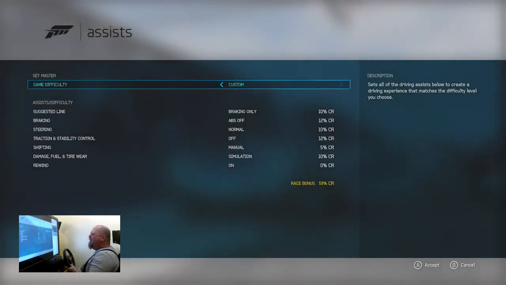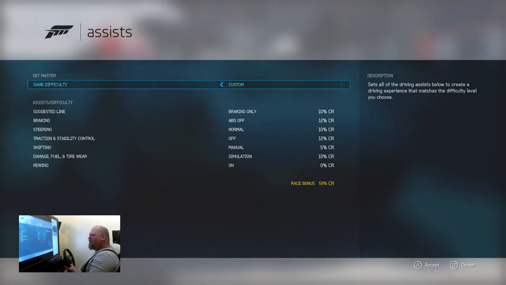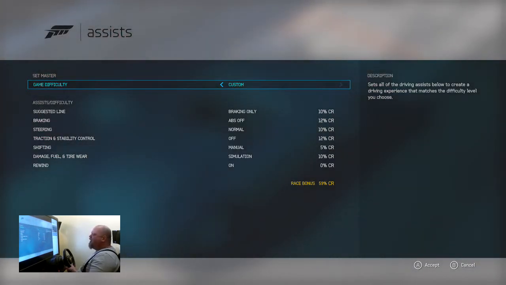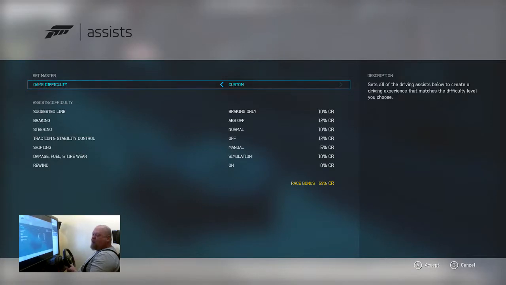Whereas assists, here's my assists. I normally keep the driving line off because that's a little bit too much of an assist for me. However, on a track that I'm this unfamiliar with, I have turned it on to braking only, just because I have a severe lack of familiarity with this track. Once I learn the track, I'll turn the suggested line off.